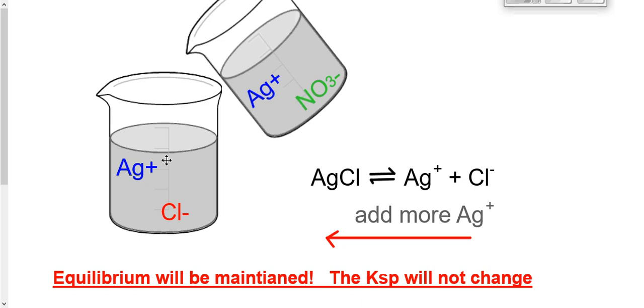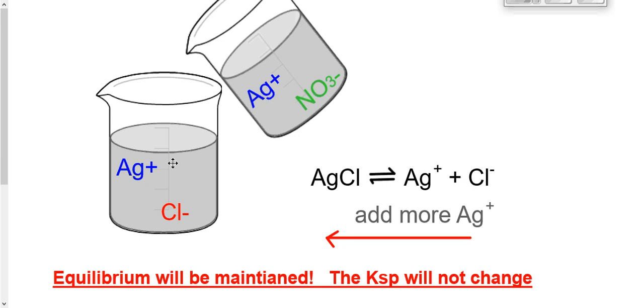We can see that we've got silver ions in solution. They're all dissolved into the water, and chloride ions in solution. This solution is now saturated. If it's at equilibrium, it means it's holding as many silvers and as many chlorides as it can. If I add silver nitrate into this container, you'll notice that there's an ion in common. Both have silvers, but this solution that we're considering has chloride and this one has nitrate.